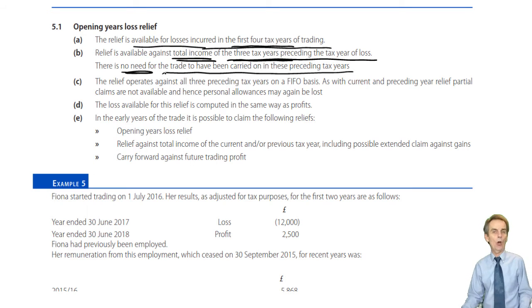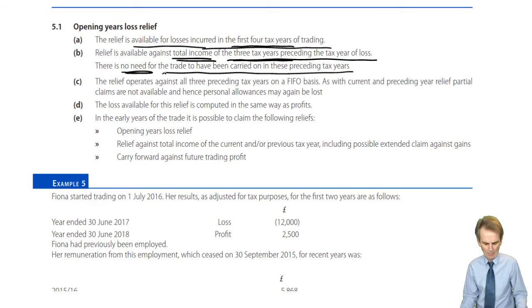If, as in the previous example, we make a loss in the opening tax year, I think it was 16-17 in that previous example 4, then we would be able to go back 3 years from 16-17. So that would be 15-16, 14-15, 13-14. And as we'll see in the subsequent notes, the loss is applied on a first in, first out basis. So it goes against all of those preceding 3 tax years, not just one of them, all of the 3 preceding tax years, and we attack those on a first in, first out basis, i.e. we go back to the earliest year first.